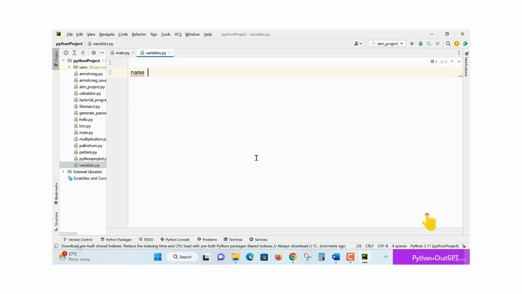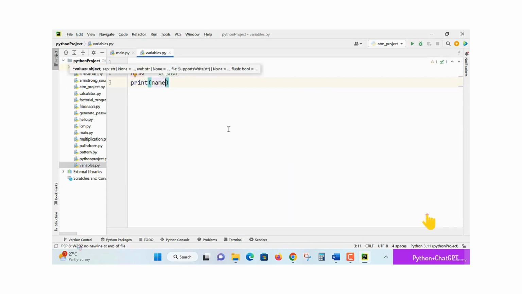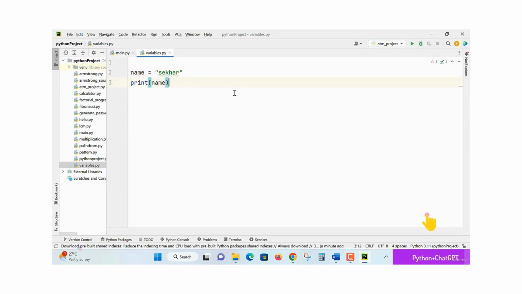Simply I take a name equal to double quotes. If it is a string I can specify the name, and if you want to read this Python variable, how can we print it? So here, see, this is the variable which is holding the data. Whenever the data has double quotes at the start and end, it means it's a string data type. In the data types lecture we will learn what type of data it is. Now this is the data which is stored inside the variable.